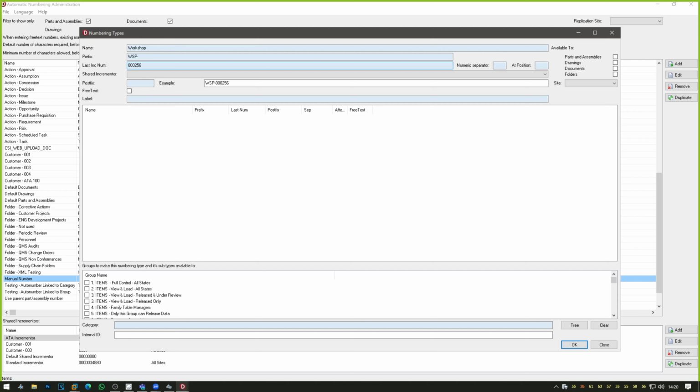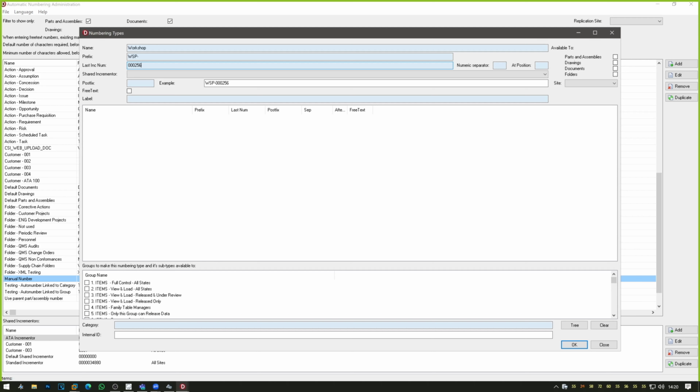If I specify that number, it's because I'm introducing DDM to start off where we manually got to outside of the system. So if I was building workshop numbering and the manual way that we did it historically finished at 255, if I put 256 in here, the last number was 256. The first number that DDM will create will be 257.